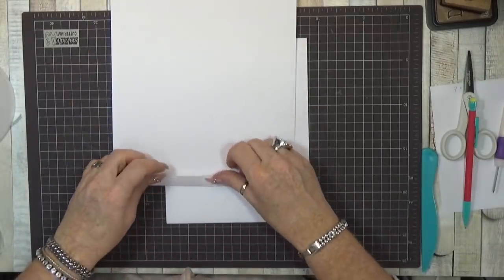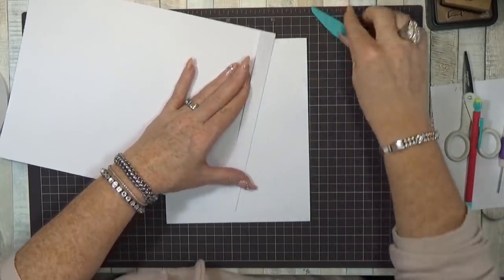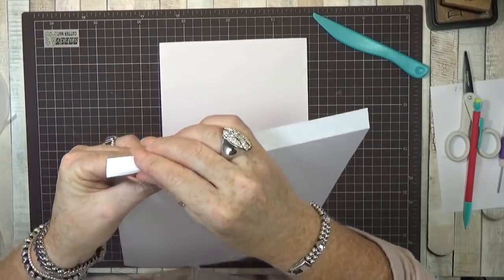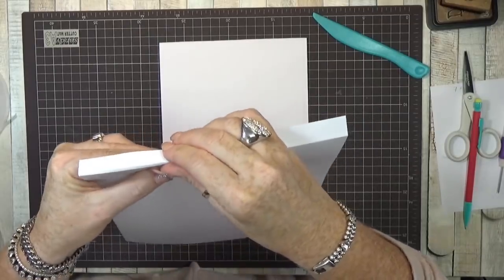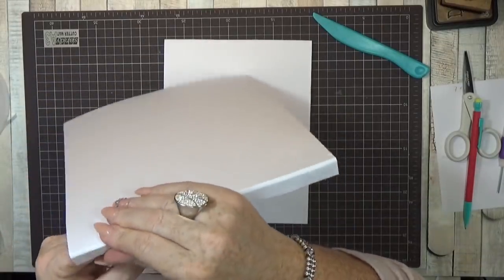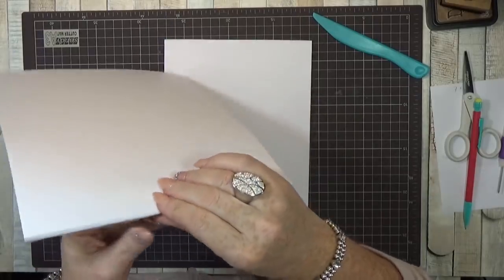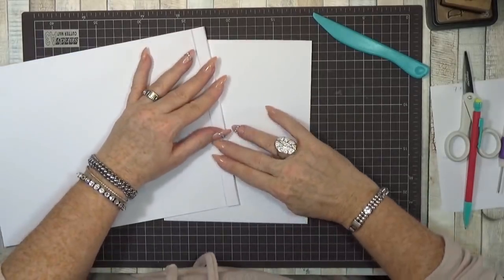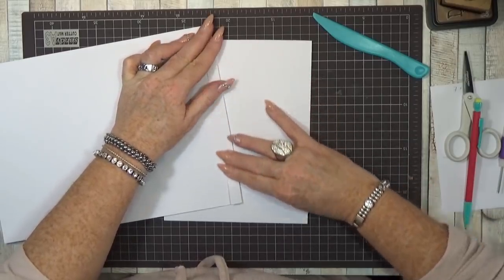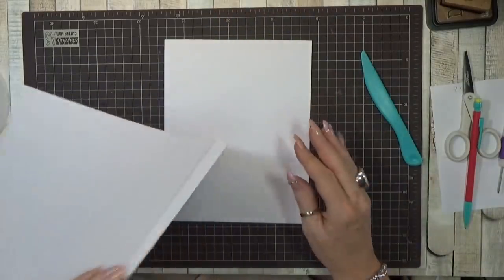Now we're going to fold it. And that 1/8 is always a little tricky, but we can manage if we're just being careful with folding that one. Just using my hands and my fingernails. And when I am satisfied, I can, yep, I can burnish it down like that.